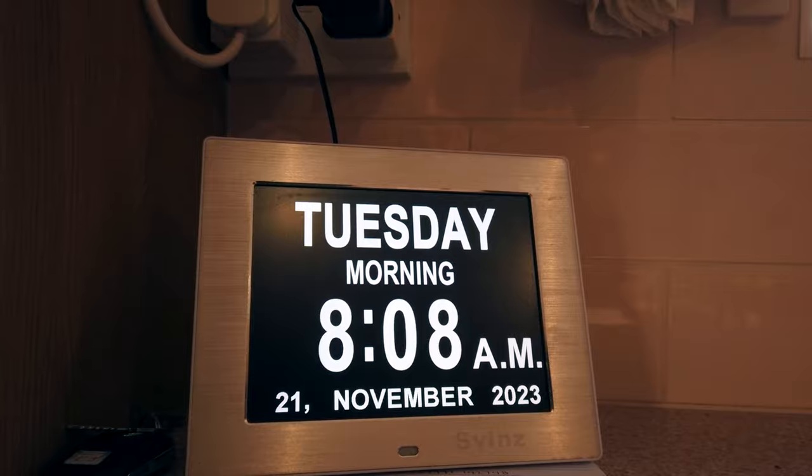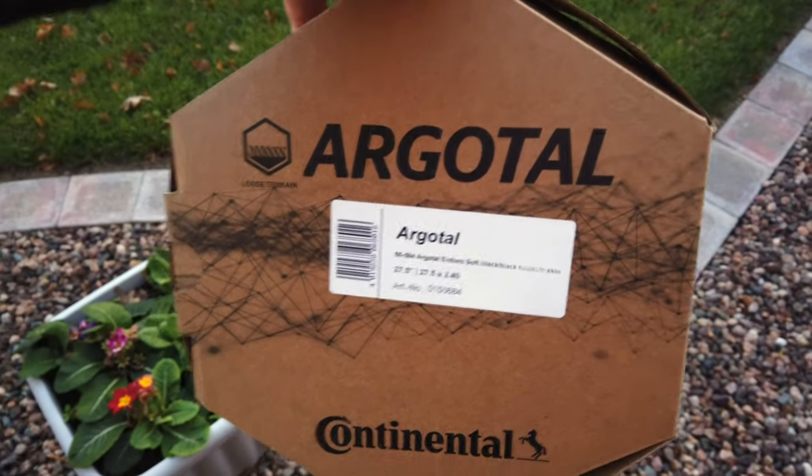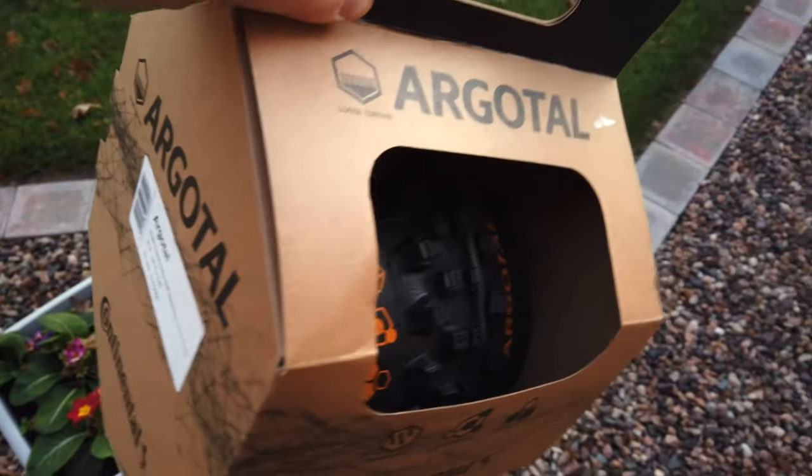So today's plan, take this 27.5 Argotile back to the shop, get it exchanged for a 29er. Then I'll drop into Tollymore, ride a couple of sections of trails. Don't intend to ride any trails really, just sections, and fiddle around with my suspension. If it feels good, then maybe I will ride some trails.